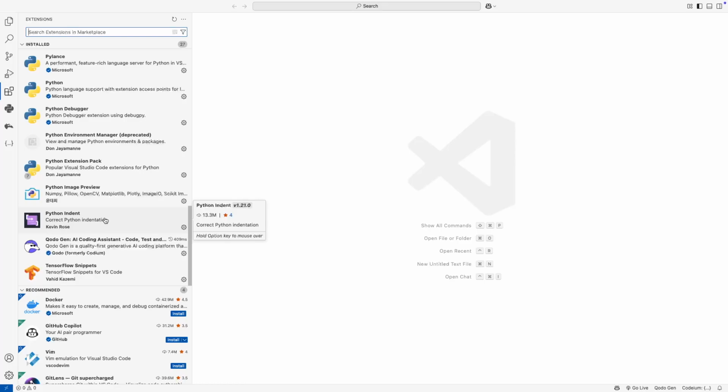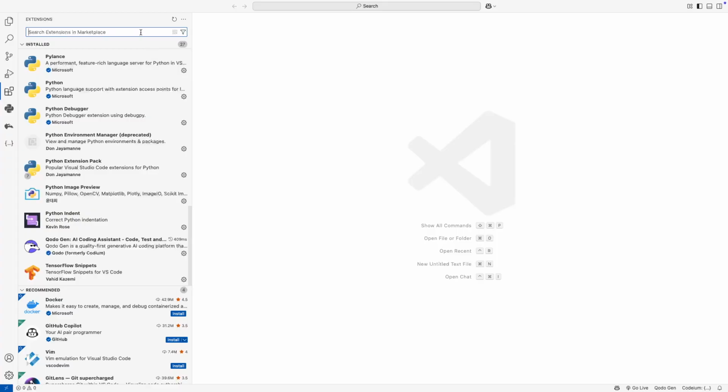Python Indent is another popular one. You should install that one. It actually assists you with better indentation because Python is a heavily indented tool. The code is well structured, easy to read, and indentation actually helps with readability.